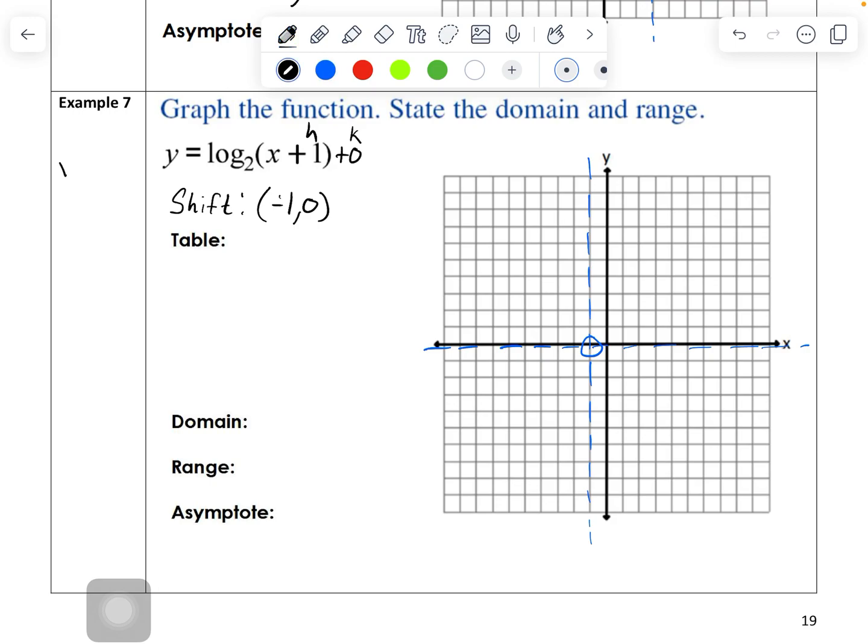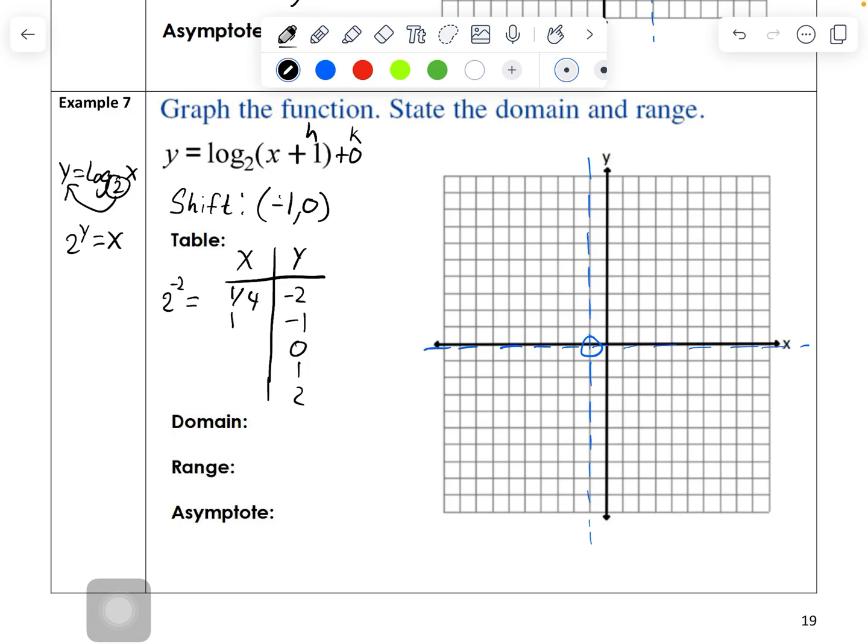Then when we look at this, we're trying to find it for the inverse of y equals the log of 2x. We already accounted for the 1. So when I rewrite it, I swing the 2 under the y, set it equal to x, and now I know what I'm filling in for my table. Remember to start with your y column, -2, -1, 0, 1, and 2. Your x column is going to be 2 to the -2, and that's going to give us 1/4. A lot of these values we've seen repeated, so hopefully you kind of remember the patterns, but 1/4, 1/2, 1, 2, and 4. Now let's go ahead and graph it.